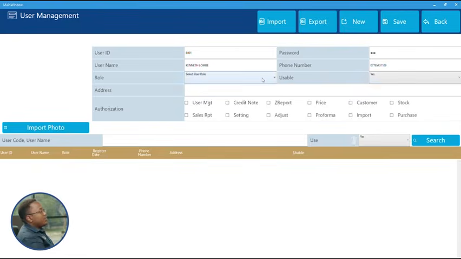Okay, so our user role has to be selected. This determines which person will be in charge of what particular component of the business. In this case, since I'm setting this account for the desktop application for the first time, I'll select admin so that all the rights of the admin are assigned to myself. Then our address here, I'll indicate our area.